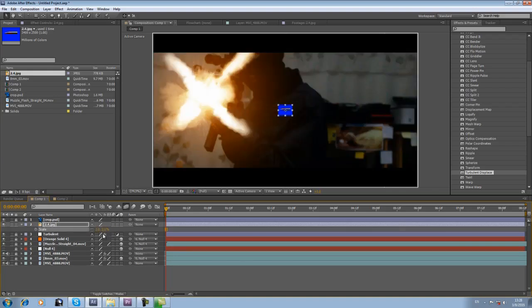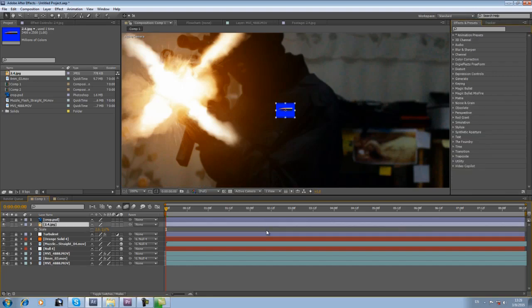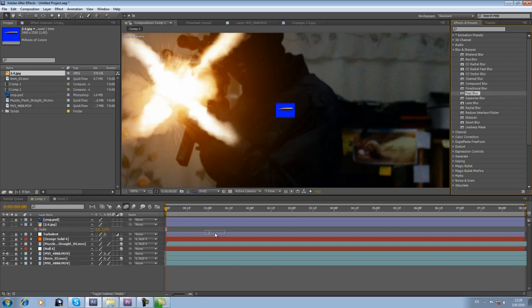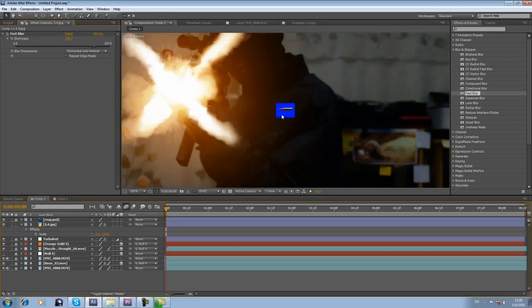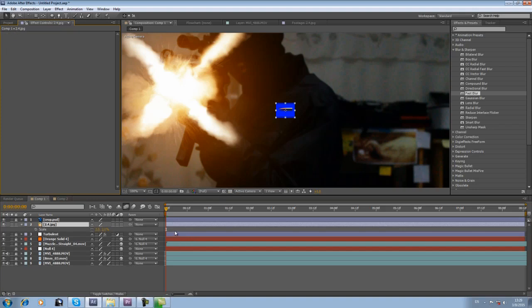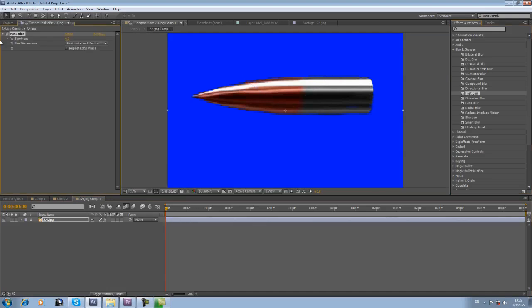So I'm going to drag it down, and I'm going to pre-compose. Why? Because if we put on fast blur effects, we could see that the fast blur didn't really have much effect on the picture itself, because the picture is so large and we just scaled it down. So we are going to get rid of fast blur now and pre-compose by hitting Control Shift C. So I'm going to put on fast blur here.